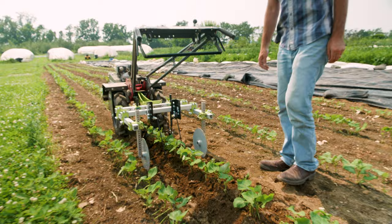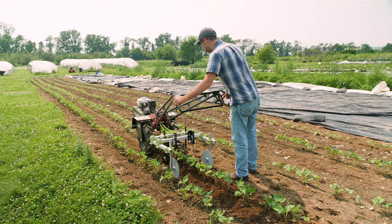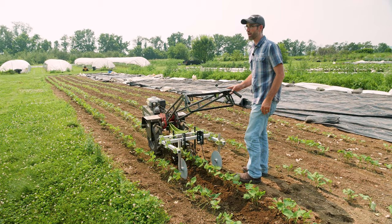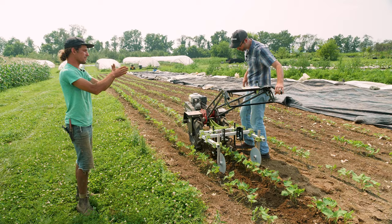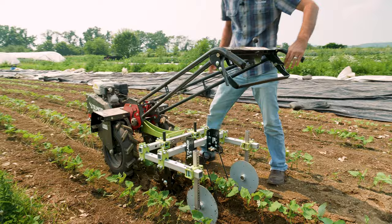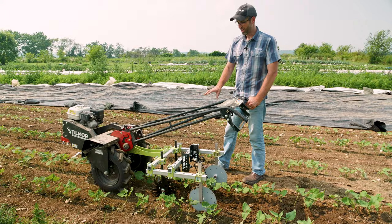Looks really good. We could move the spiders out just a little bit if we wanted — to throw less, so they're not throwing quite as much, which I'm inclined to do as we go up to the cabbage. We might want them a little farther away. Maybe we'll straighten them up just a little — let's try that. Notice they're not very tight yet so I can do some minor adjustments before I tighten it down with the wrench really good.